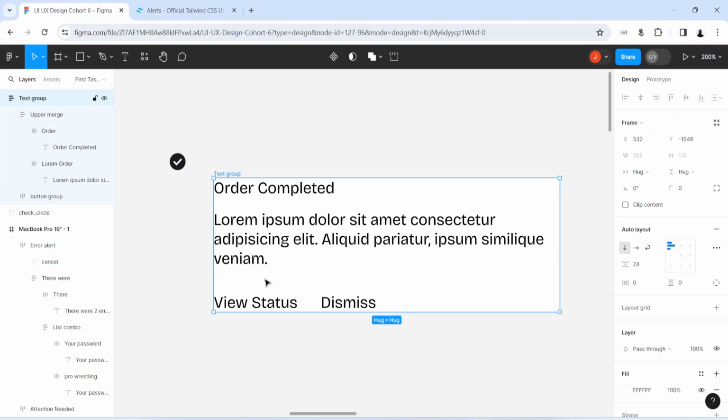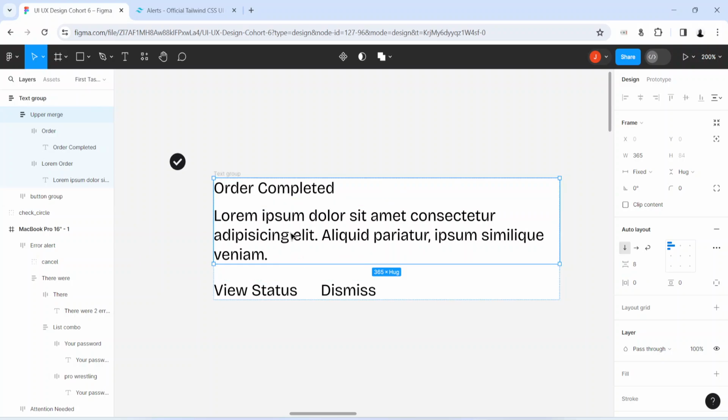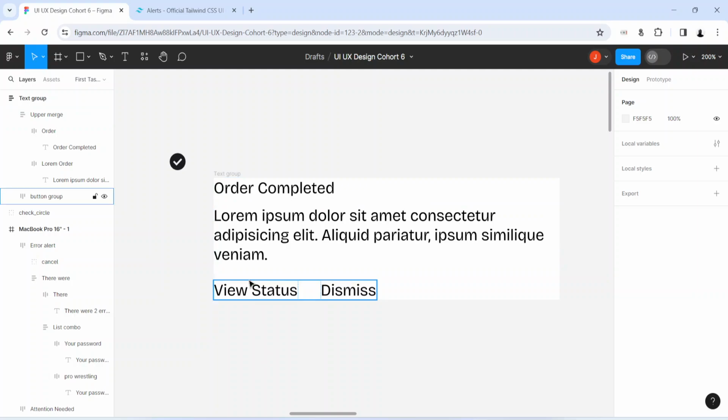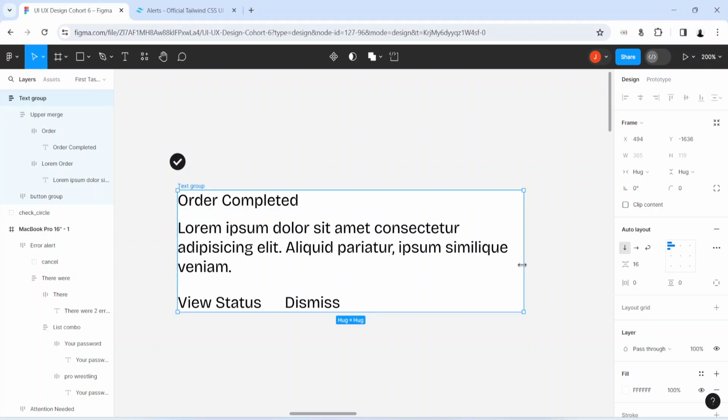So let's set the space between them here to 16. Now I would select this and I'll set the space between this to 8, because I don't want the space to be the same. I want the space here to be more than the space here. So this is going to be 16, this is going to be 8, and that's fine. Now the next thing to do is to check and see what's going to happen when I resize the text group auto layout.